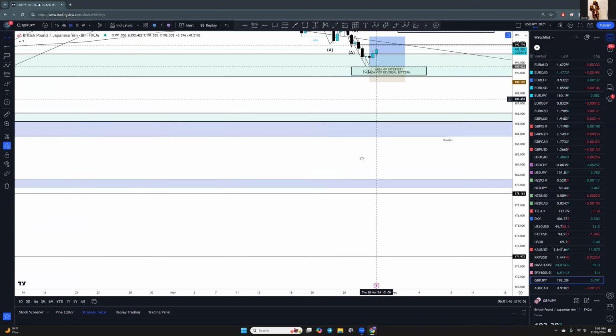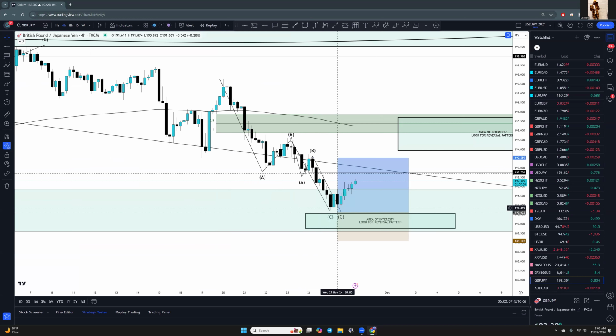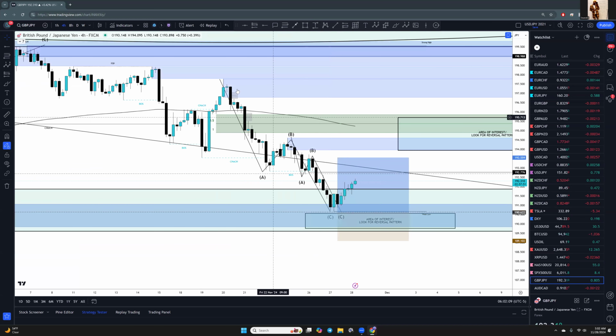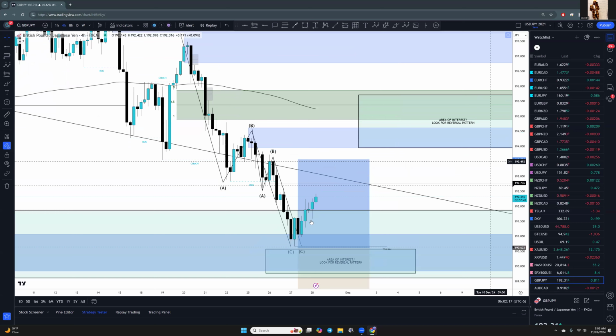Let me see if there's any other examples. We might be pretty much fully done. I don't want to overcomplicate things. I do just want to show y'all real-time examples of how this stuff kind of breaks down so y'all can see it. So you can see here the inner ABC. On that last leg of C, we got the overall bigger ABC, and then we got the movement out of it, man. So I've just been kind of being patient this week, waiting on just taking these trades.